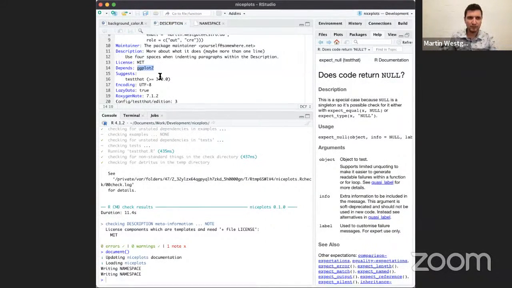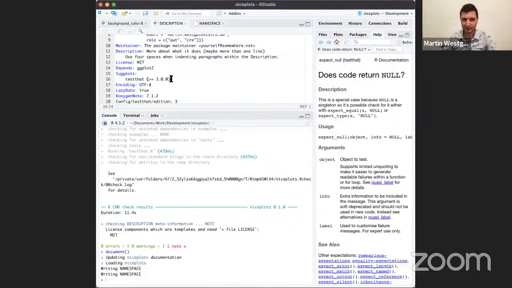What is interesting though, I didn't write this and it wasn't here before. So clearly there are, and you notice it not only says it needs testthat, but it also says what version of testthat it needs. You remember me saying before that suggests is for things that your package needs to run or to build, even if the functions themselves don't use it, and testthat matches that. So because CRAN runs testthat, you have to have it suggested. But that's been added. I'm not sure at what point.